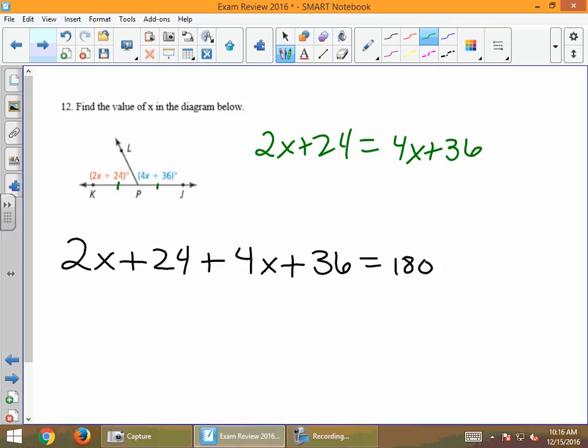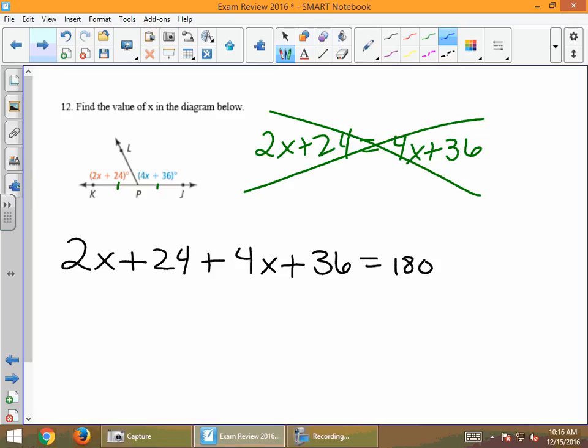If we were dealing with segments and this was a segment bisector, then yes, you can do that. But we're dealing with angles, and we know we're dealing with angles because of the degree symbol. And we know two angles next to each other on a straight line add to 180. So that would not be the correct way. You just have to be careful, make sure you recognize if you're dealing with angles or segments.